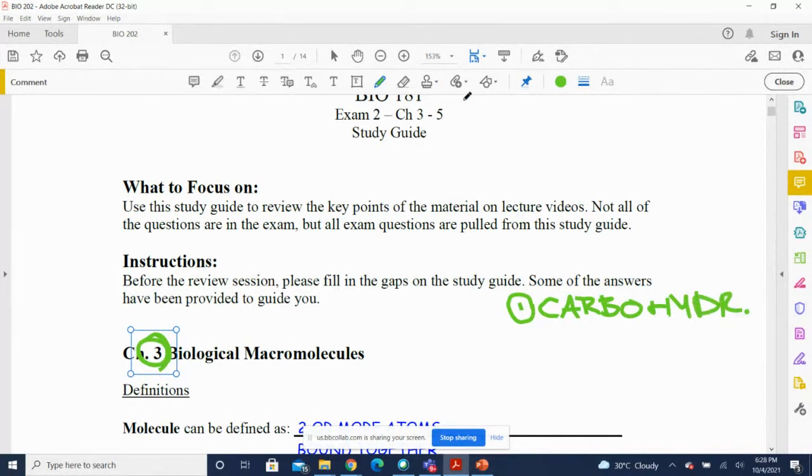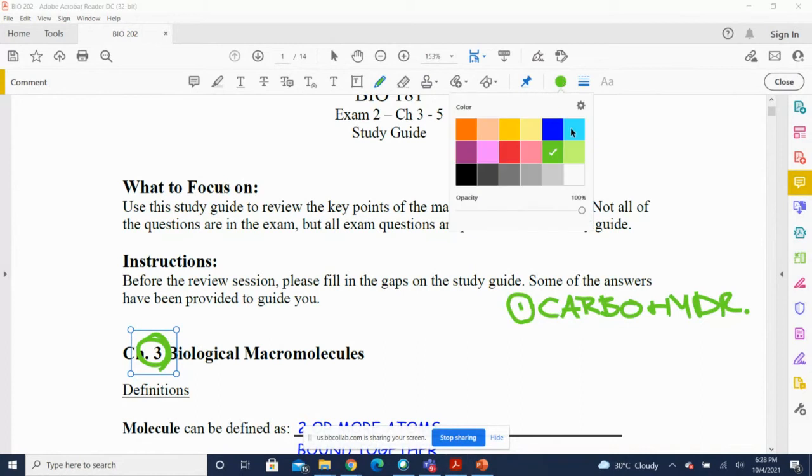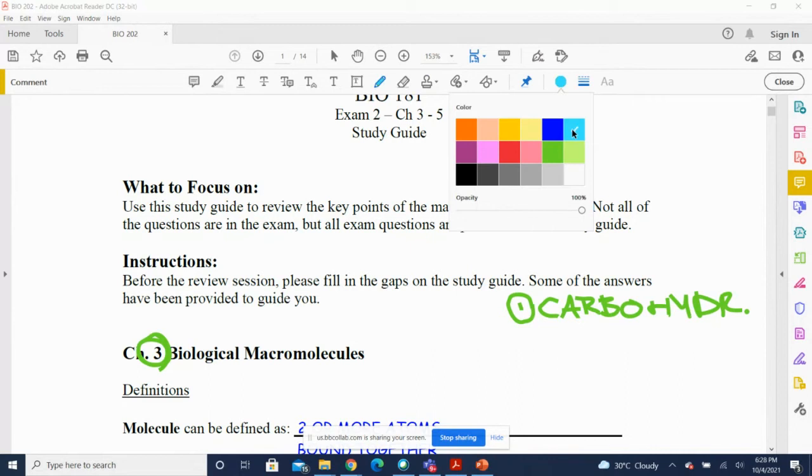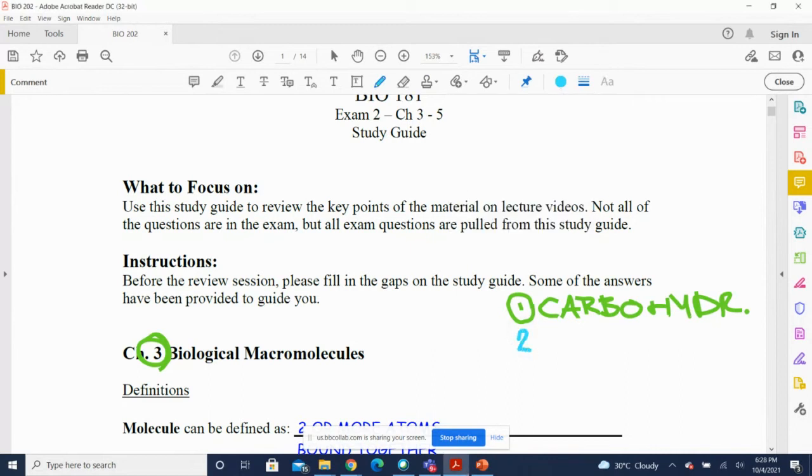The second ones that we're going to be talking about are going to be our lipids. And again, I'm just going to try to navigate my way through so I don't lose all of the tools. So we're also going to be talking about lipids. And as the third type of macromolecules that we find naturally, we're going to have our proteins.